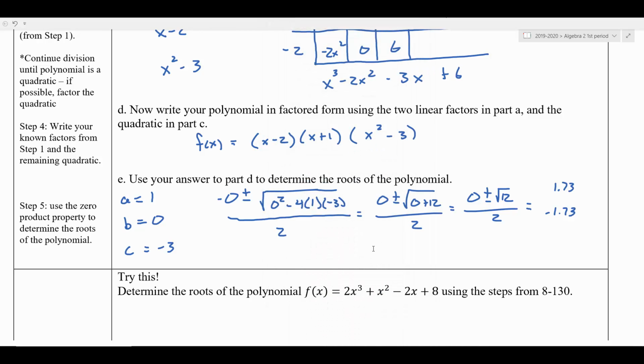All right, so remember, this thing had two zeros in it, and so I'm going to rewrite this. I've got two factors here, and one of them is going to be x minus 1.73. The other will be x plus 1.73. Okay, and I just want to verify these on my graph real quick.